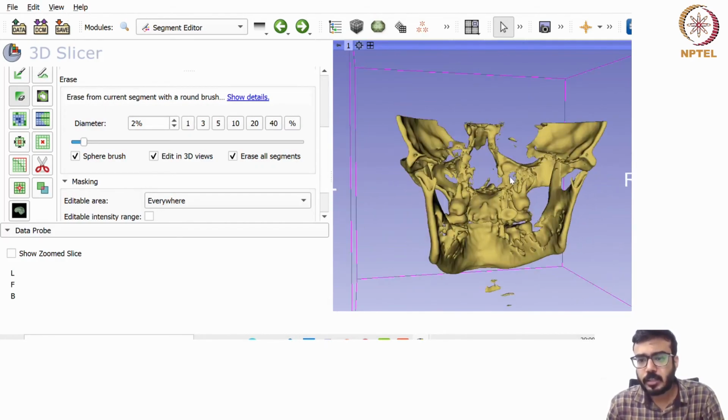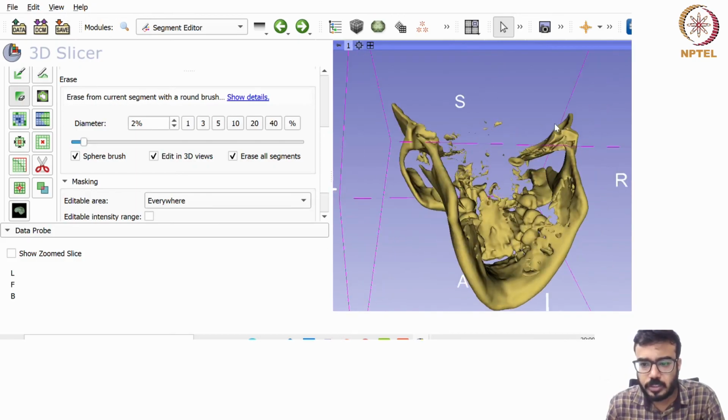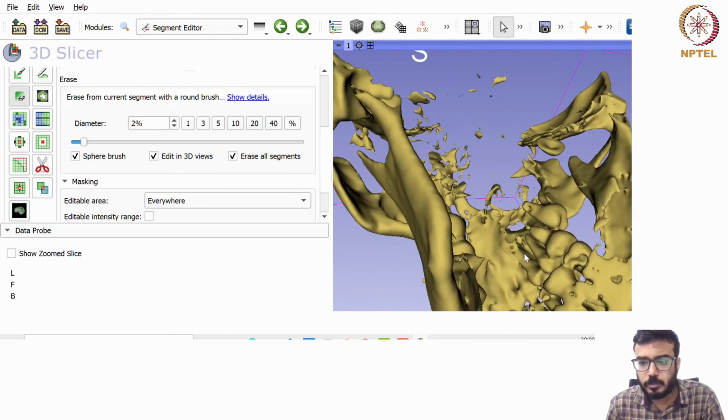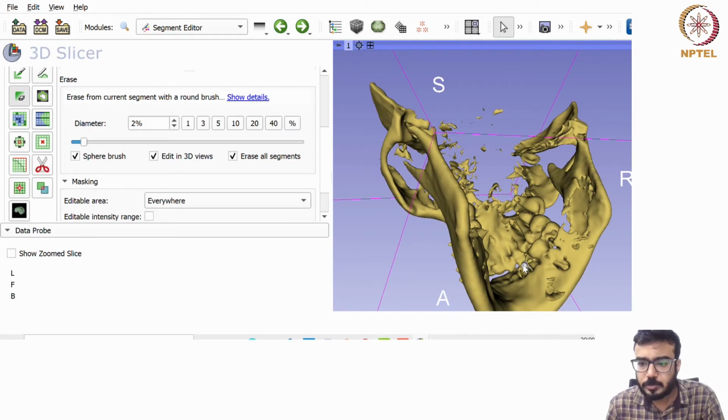That is why we always look for removing the connections. I think it's done almost now.